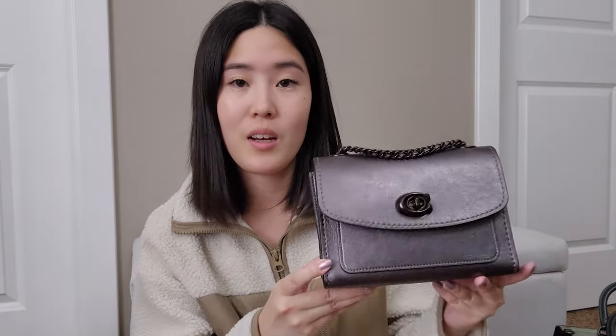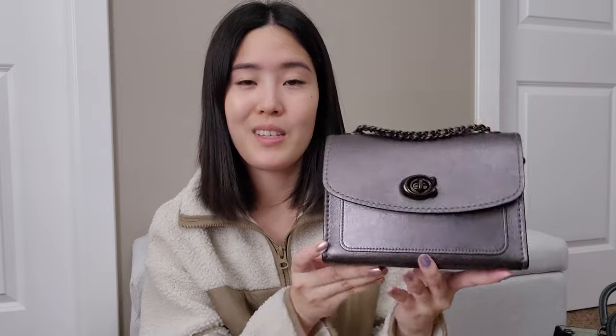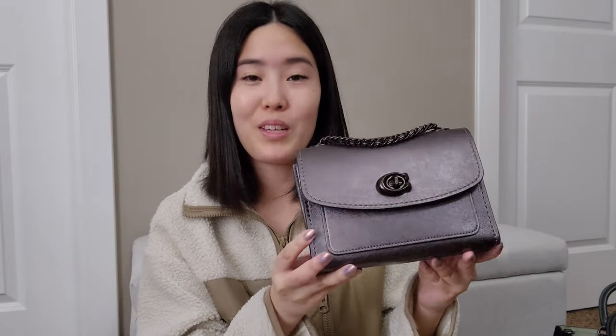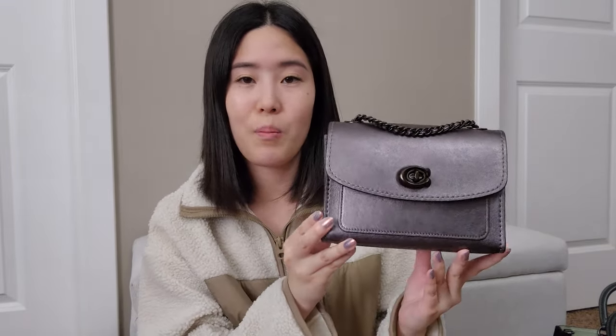Next is one of my favorite pieces as well. This is a Parker 18, and I absolutely love this. It's another metallic bag with kind of a black copper or gunmetal hardware. It's the perfect going out bag — it fits everything that I need. I really hope they bring back this style again. I know the current Madison is their replacement for the Parker, but I just really love the simplicity of this, how easy it was to use, and how streamlined it is.